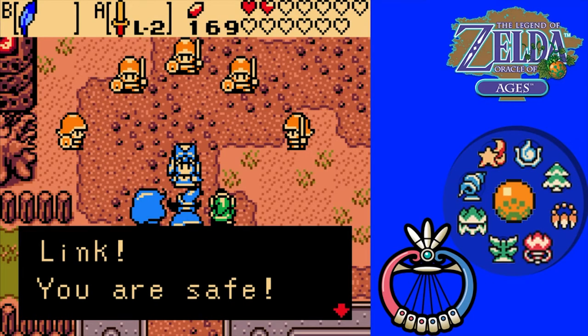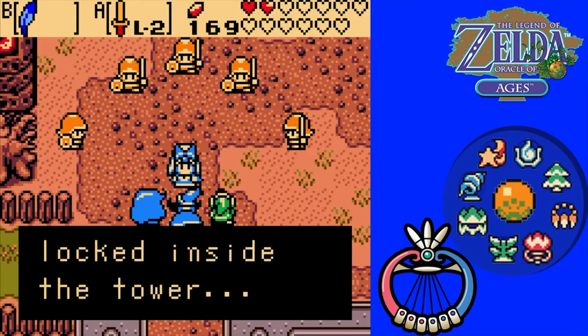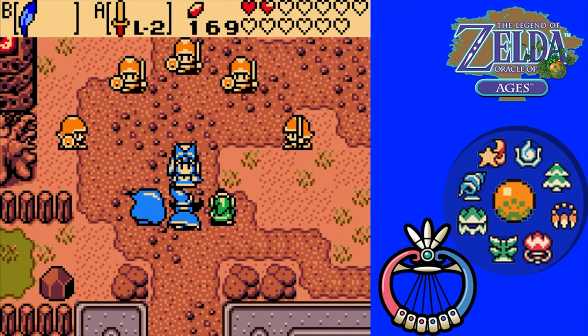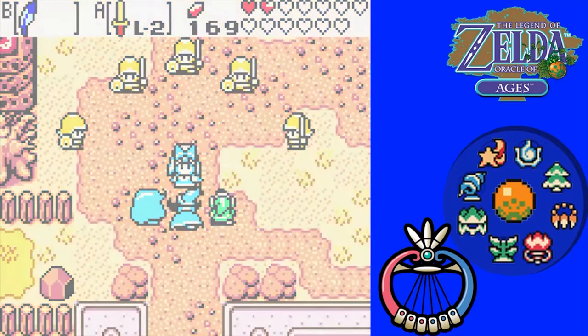What? I don't know what that was about. Link, you are safe. I just called my knights from the palace to help, since you were locked inside the tower. Don't startle me like that. I thought Veran's tricks had gotten to you. Link, thanks to you, everyone is back to normal. I thank you.